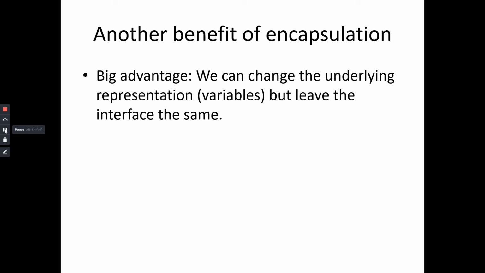Another advantage is just the principle of, if you have important data, you don't want to give access directly to that to some other program. Being able to control that access through methods is useful. And of course, the third thing is that there are some variables you create that you don't want to clutter with public access. You don't want someone who's using your class to see all of the internal variables that you're just using for your own internal use, to keep track of information that you don't really want to be visible to the outside world. And so those are all valid reasons for why you might want to do that.